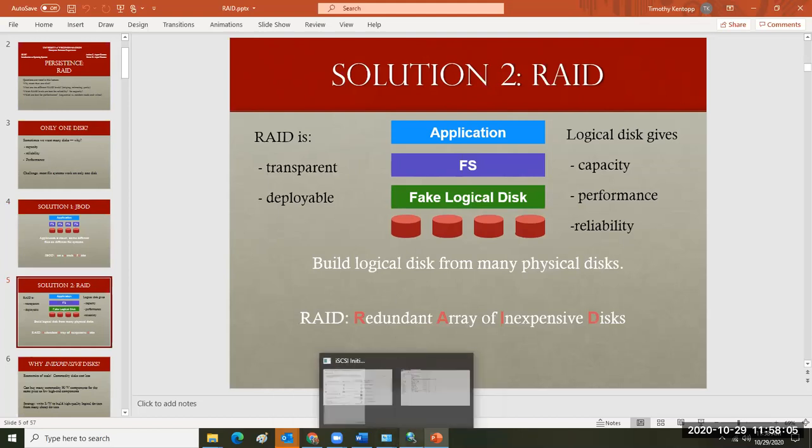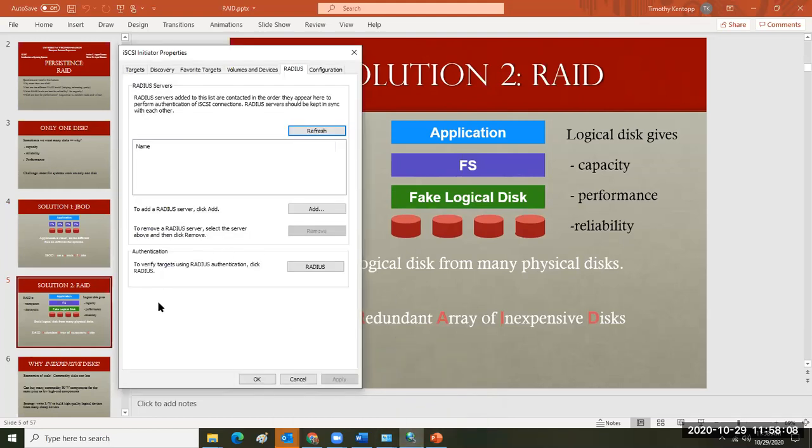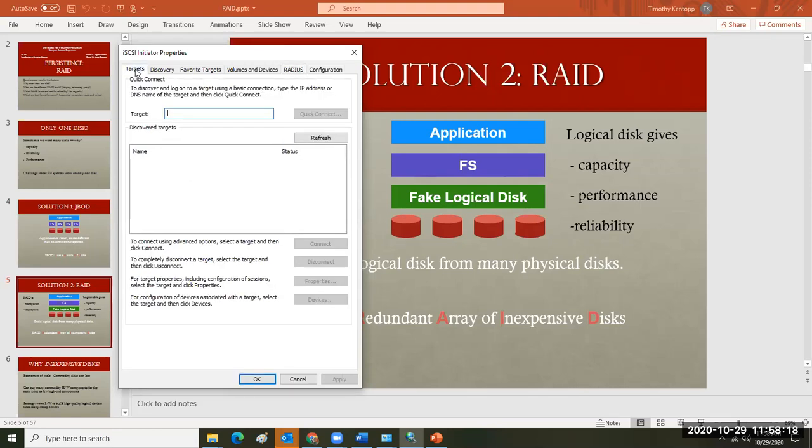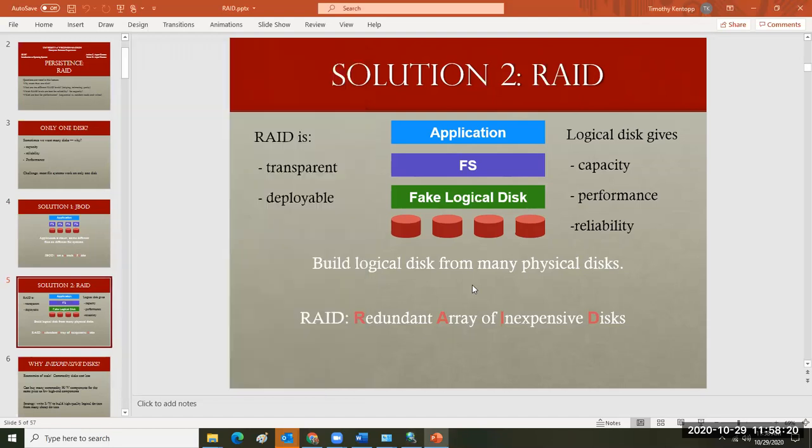The iSCSI that we were talking about, that's across the network. That's IP based, so you're using the IP protocol to connect to the disk. Hackers love looking for RADIUS and iSCSI protocols because they think, oh, if I get on that level, I can hack everybody's data on that SAN, right? If I can get into the SAN, I can get into everybody's stuff.